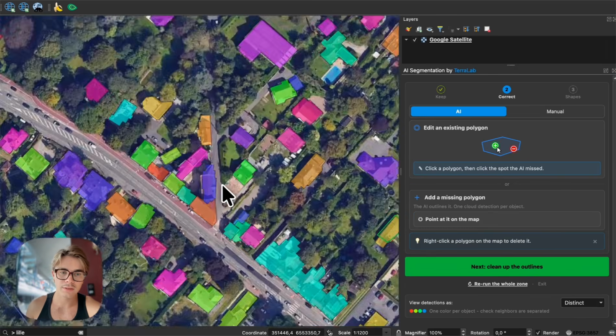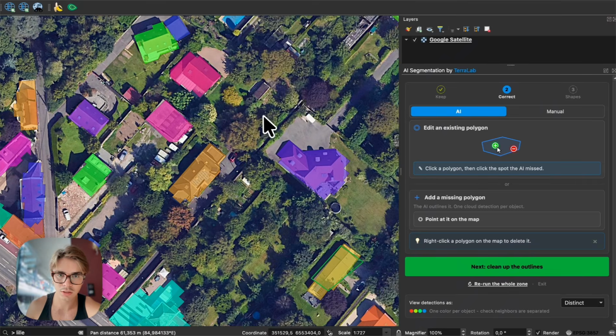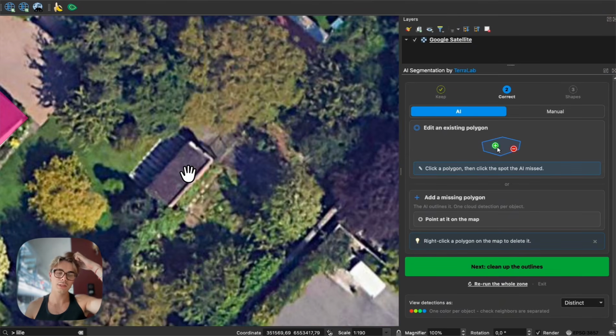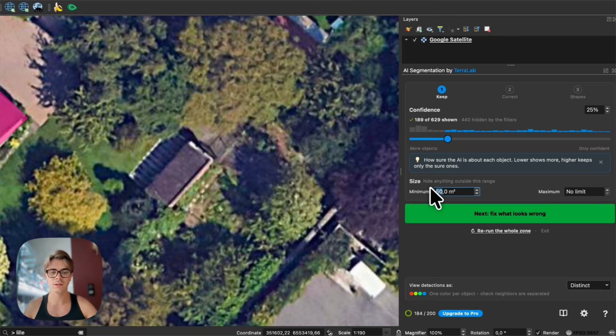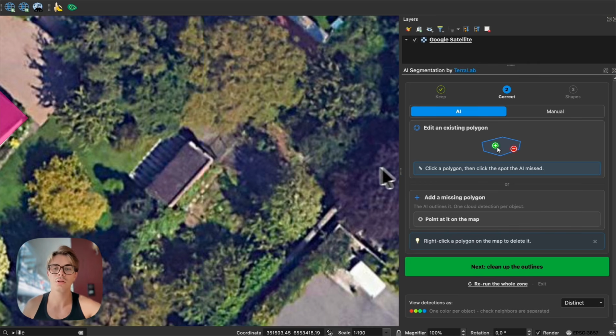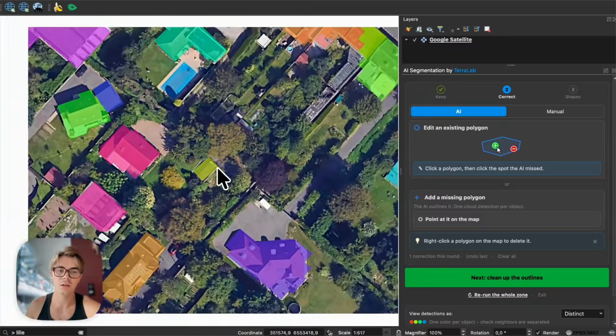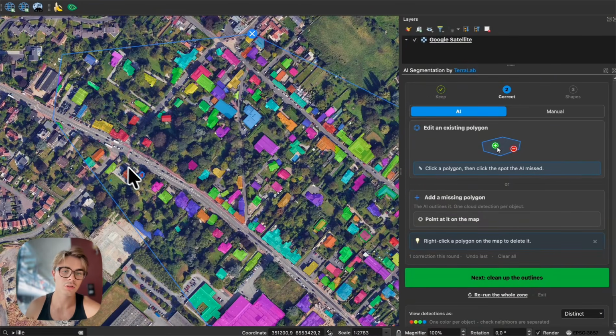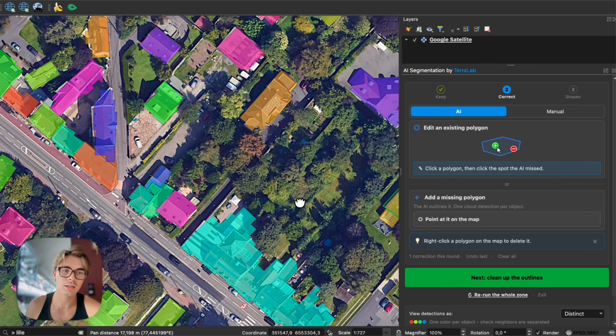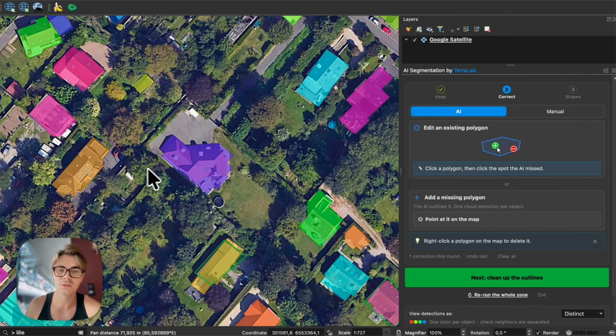For example, I can see here, this little house, I want to detect it. I don't have it, I think, because I just put that. But basically, imagine that the AI didn't detect it because it happened with some difficult example. On this space, you can fix that. So with the AI mode, I can just click on, for example, add a missing polygon. Now I just have to click on it and hop, I have my detection. I can click on S and then stop adding, and up, I have a new polygon on top of my old polygon that is the house detected. This way I can remove all the false positives and work like that.